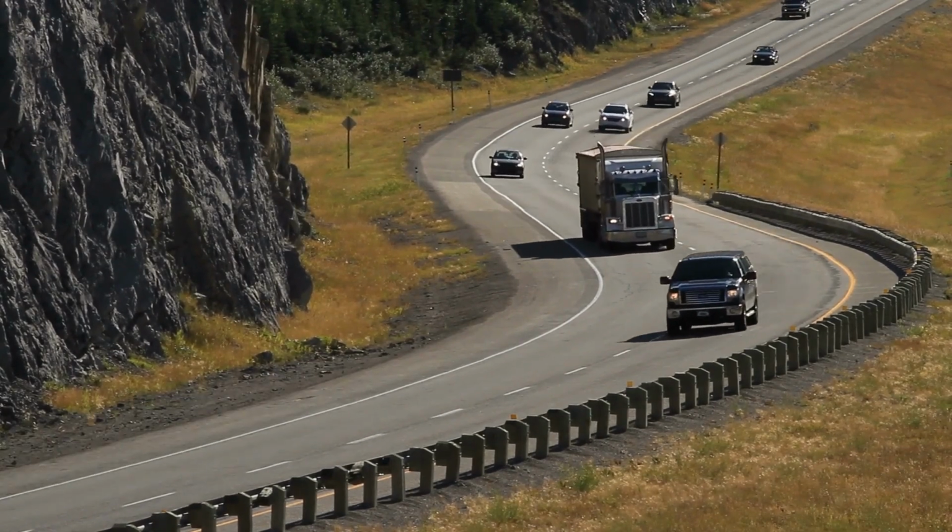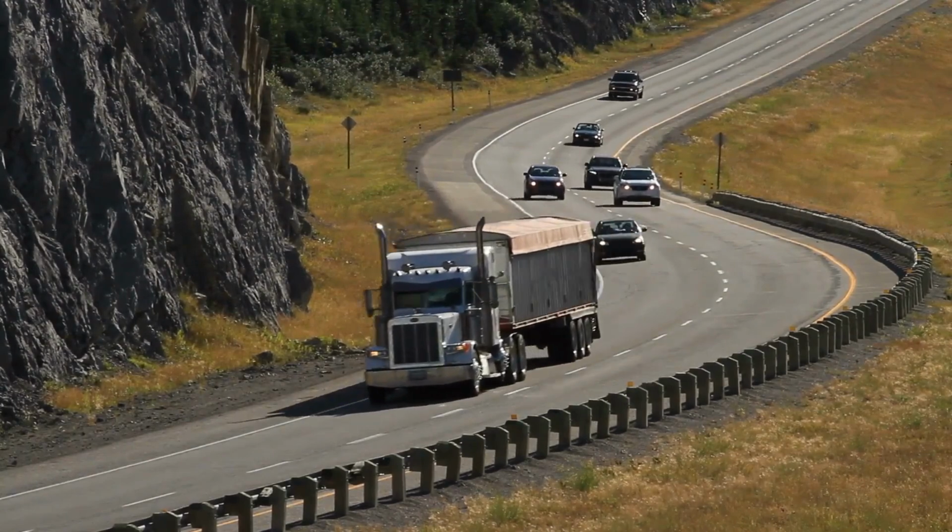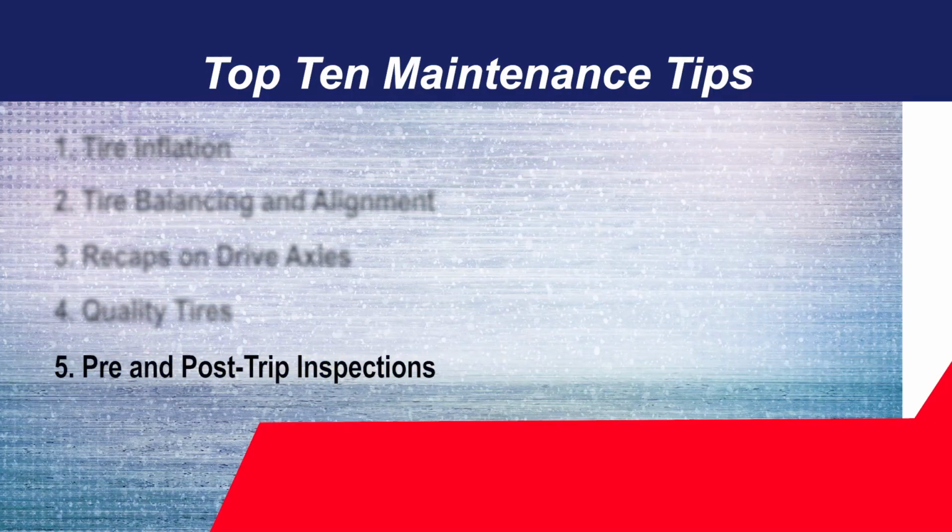Mountain driving's a lot harder on them with the curves and everything than just straight out on the highway, like going from here to Nebraska or here down to Phoenix. So it just kind of depends. The owner-operators do that quite a bit.